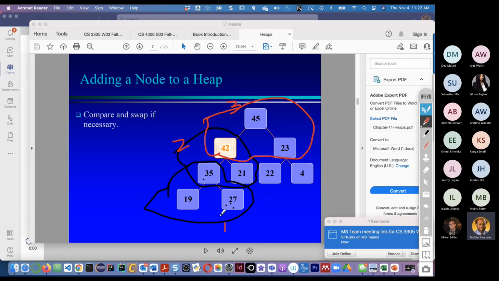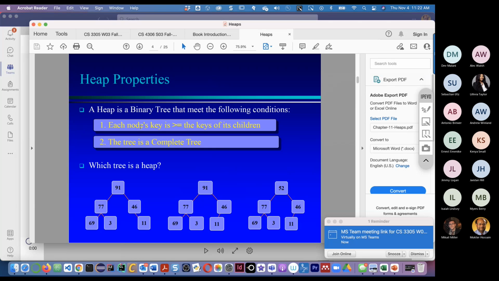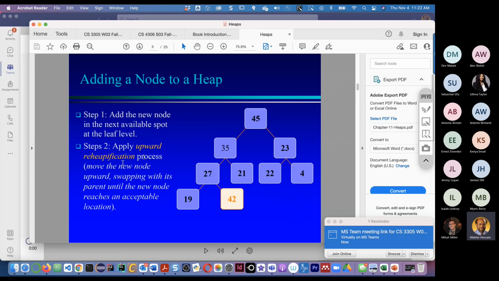So we are coming from down to up. This is called upward heapification. The term you see in the book, in the case of addition, is upward heapification.